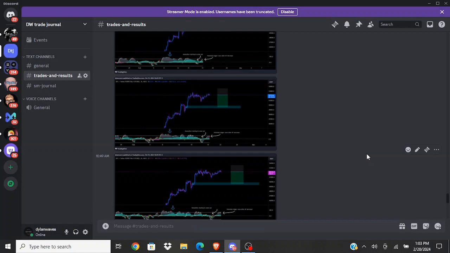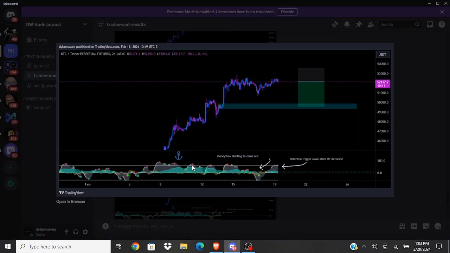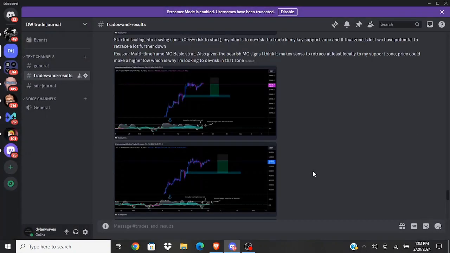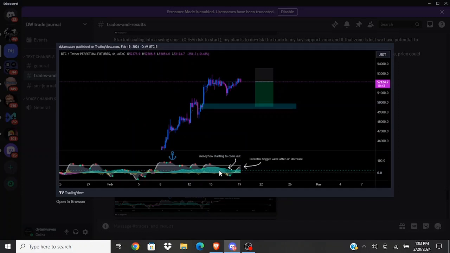We did see them on the 2 hour, but we also saw on the 2 hour that price continued to the upside despite the divergences with momentum and money flow. It continued putting in higher highs for a little bit, but now that we were seeing the bearishness kind of spread over to the 3 hour and the 4 hour, I was feeling a little bit more bearish.